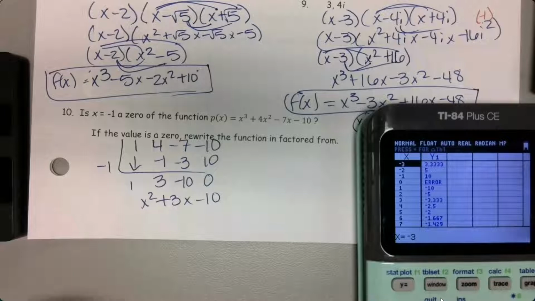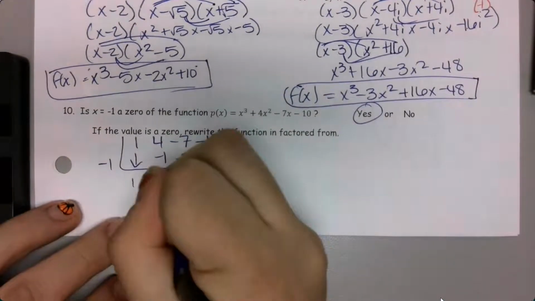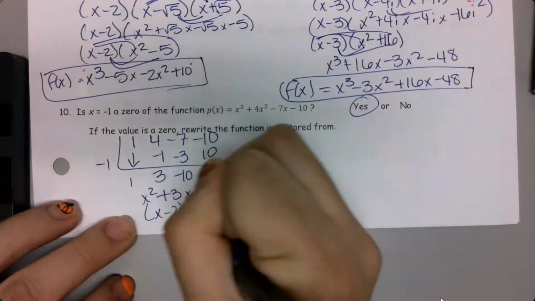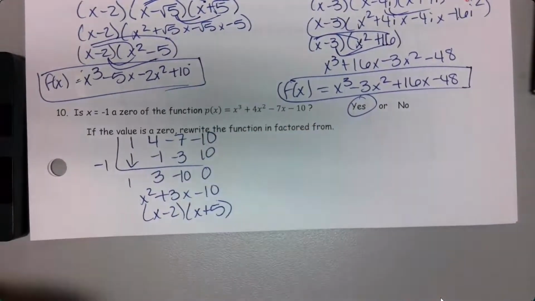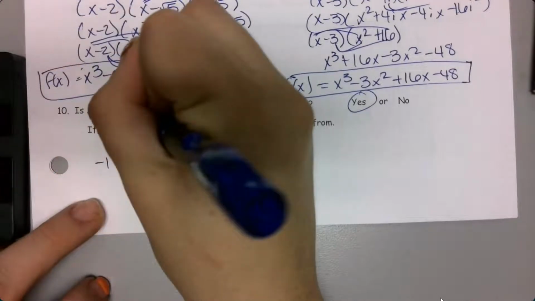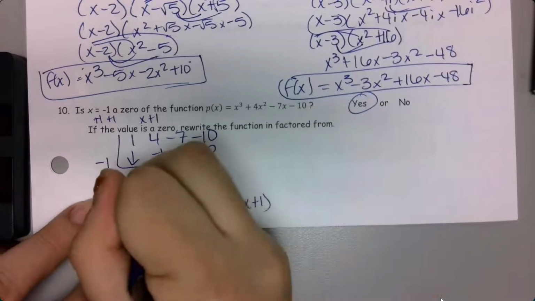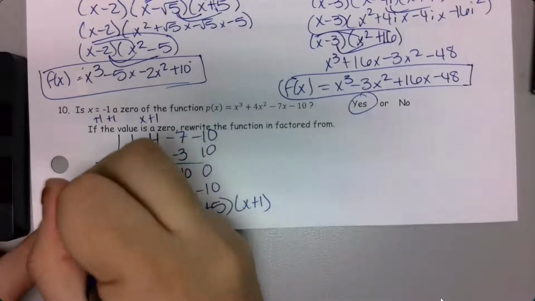So this one I want a positive 3, that's going to be -2 and 5. So x minus 2, x plus 5. This wants it in factored form, so I need to remember to put back in the 0 I started off with. I would add 1 back over, so that's x plus 1. And this function was named p of x.